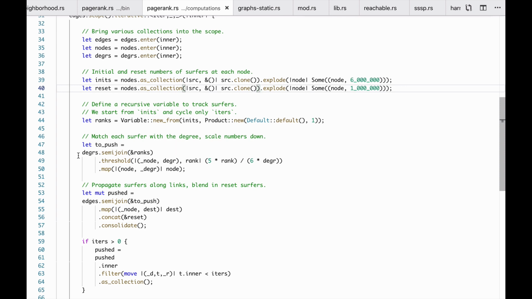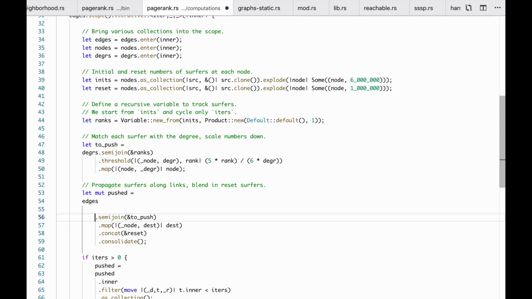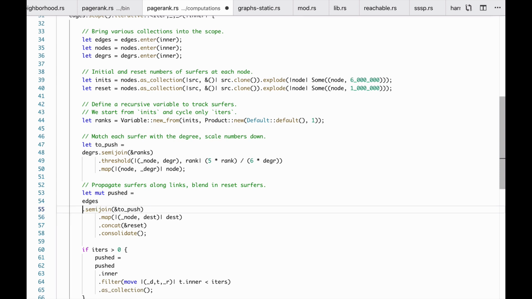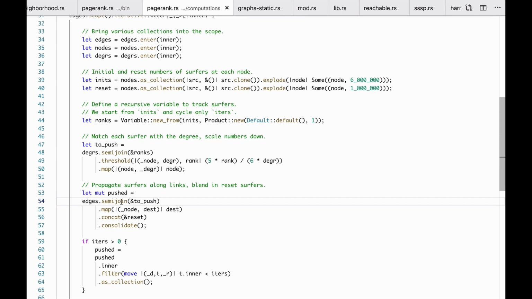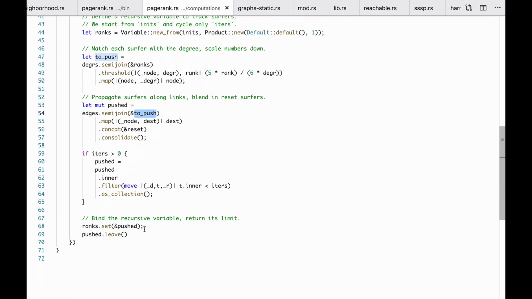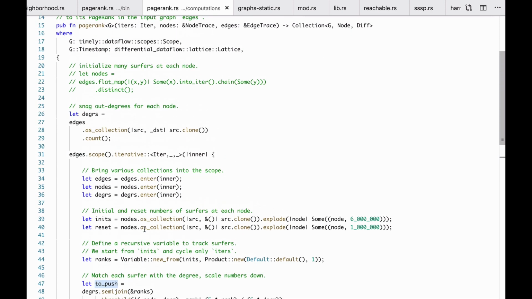All right. So we've got some computation here using degrees, using ranks. I don't think we can improve this at all. Maybe yes, but maybe no. The thing we're really looking to fix though is over here. Edges dot semi-join. What's going on with that? So we're going to replace the semi-join. We're going to replace it because we have to. Or do we have to? Fascinating. Actually, I don't think we. I'm sorry. I take that back entirely. I believe there are methods written for arrangements that have semi-join already defined. So this plausibly will just work. Do you believe that? I wouldn't believe that.